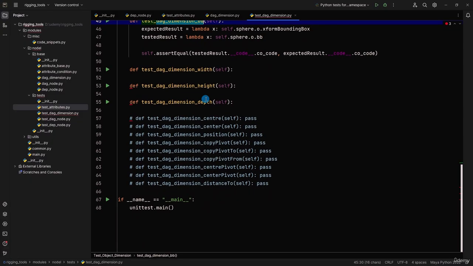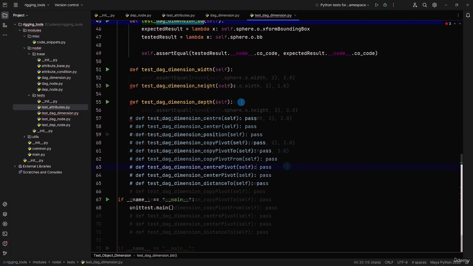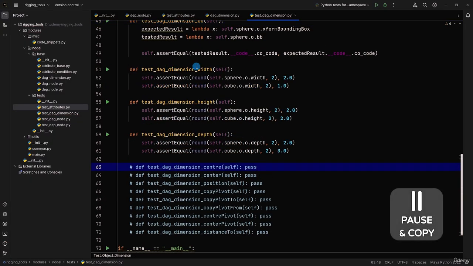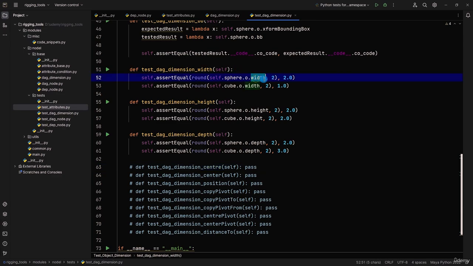Okay, let's have a little look now at width, height, and depth. So what we're going to assert here is that the width of our sphere is 2, because again, we know the radius is 1, that is the default. And we're going to confirm that again. We are going to assert that the height of the sphere is 2. And we're going to assert that the depth is also 2. As it's a perfect sphere, it should essentially always be rounded down in 2 decimal places to being 2.